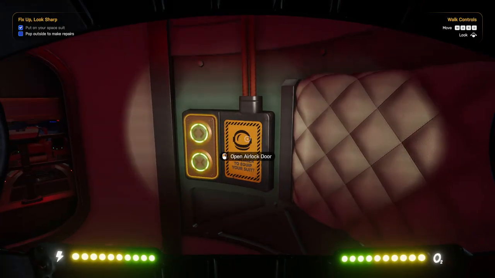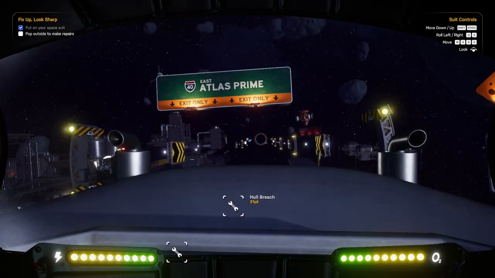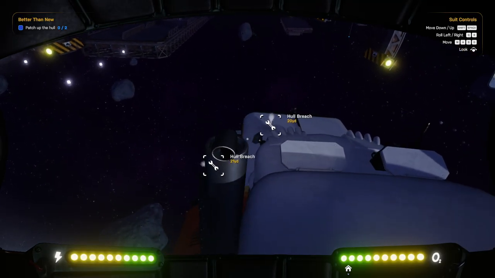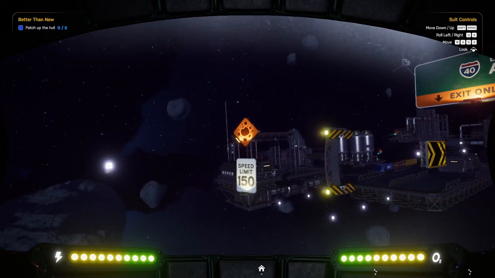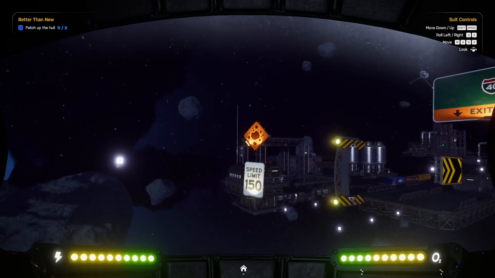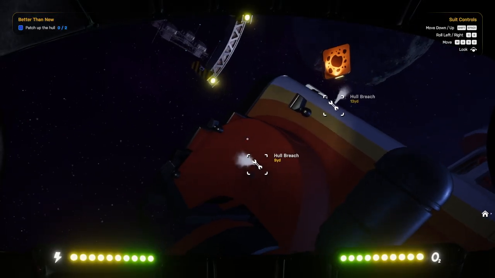Okay, we're in our suit. Open the airlock. Oh. Okay, so we will fix some hull breaches. Here we are, outside. I guess that means, like, beware of the asteroids? For some reason my brain thinks, oh, that looks like cheese. So we got a chill spacewalk.